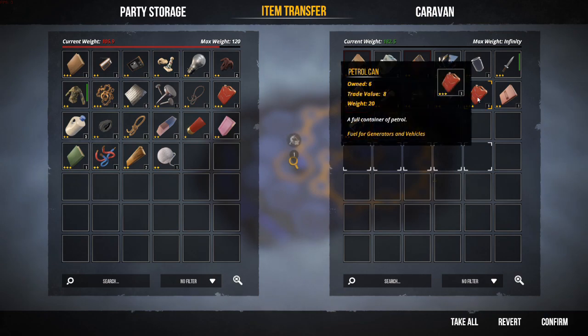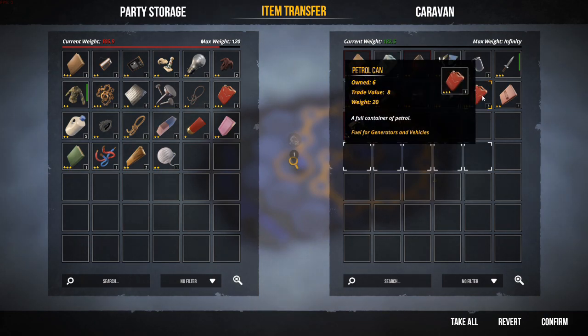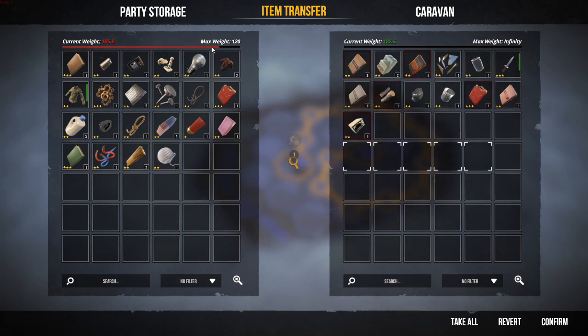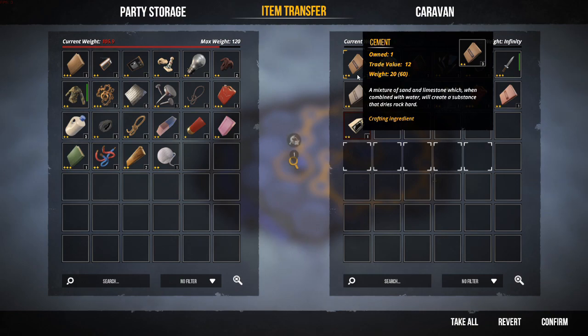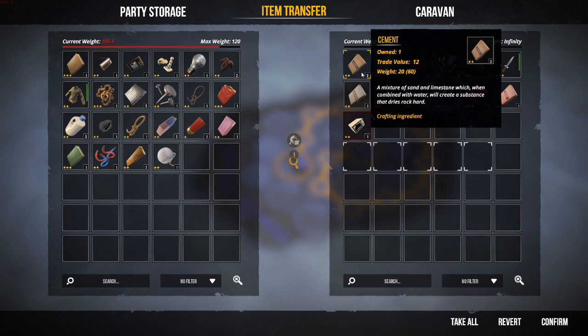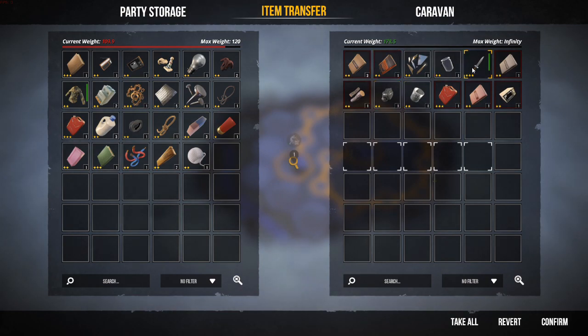Now, as you may have noticed, everything has a star next to it for its quality, 1, 2 or 3. Now this is different to the original game, but most of your base recipes to begin with will only need 1-star materials. But of course, if you don't have any 1-star but you do have 2-star, it will use those instead. So do be conscious of that as you play.